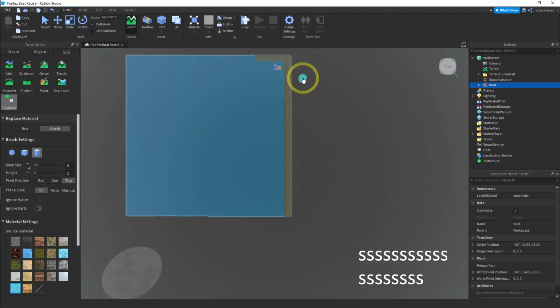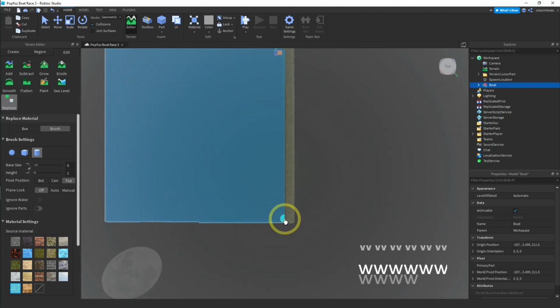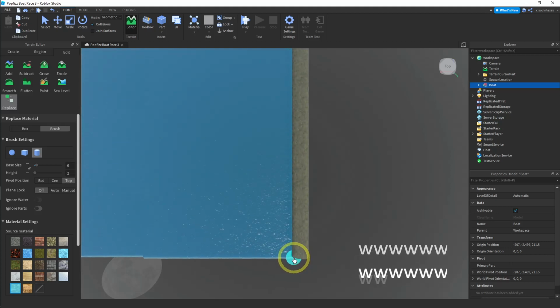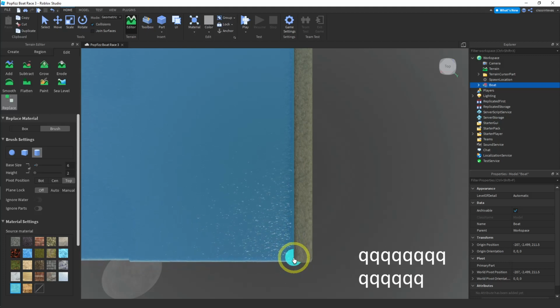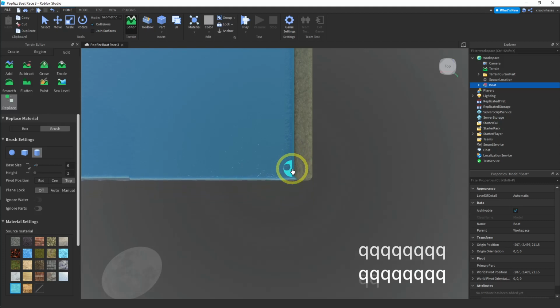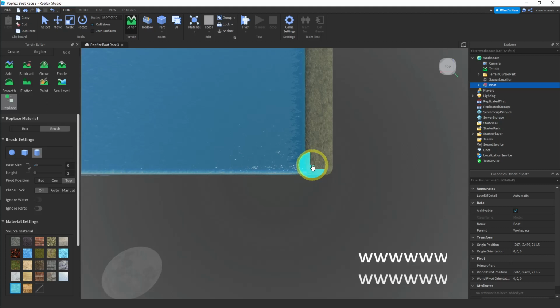Okay, and you see, I added an edge, and I'm going to go ahead and seal this whole thing off so that there is no way to fall off. Oh, at least no way for the boat to fall off. So let me zoom in here, and then I will do the same thing I did. I'm going to hold the left mouse button while I move the camera, and that will make a very straight edge on the outside. So let me just center this and zoom in, just so I can see that there aren't any spots being missed.